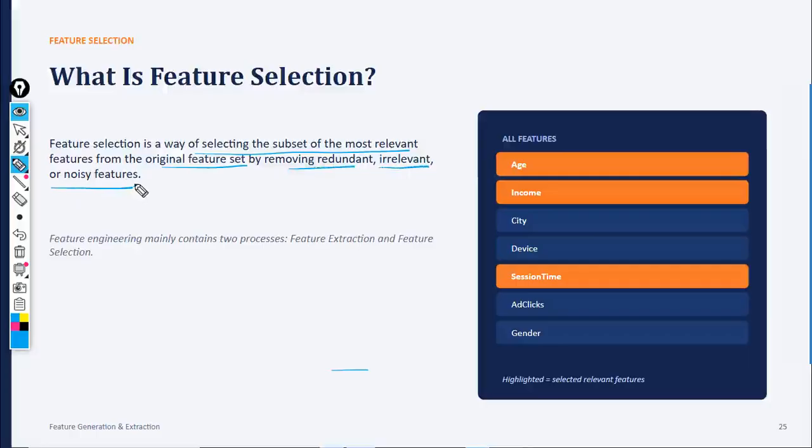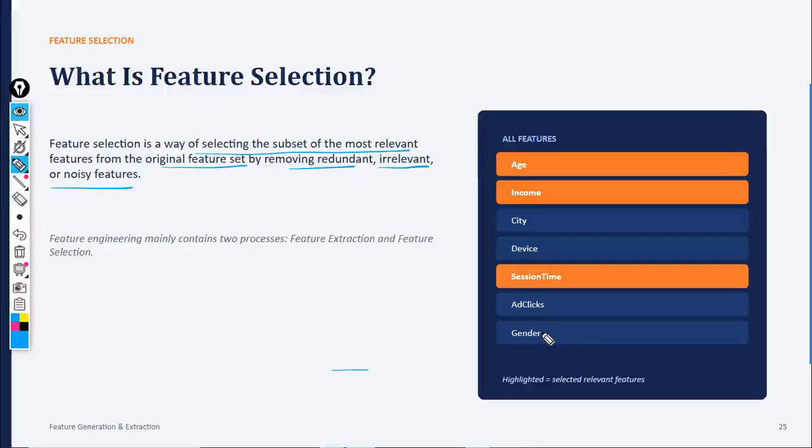Now consider a scenario we have here. We have different features like age, income, city, device, session time, ad clicks, and gender. These are 6 to 7 features, but from those we can select the relevant features based on our problem.